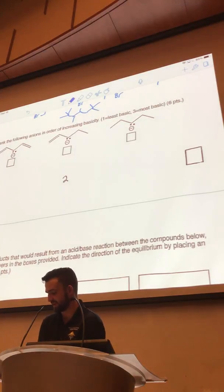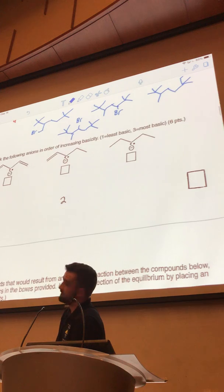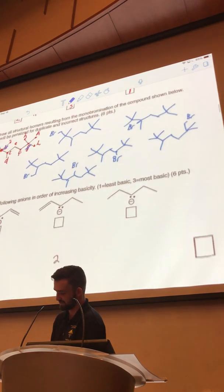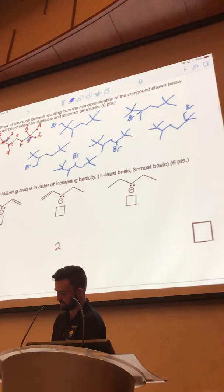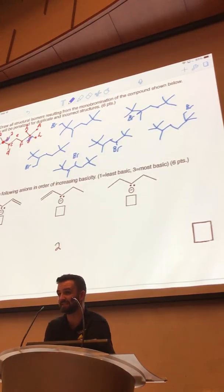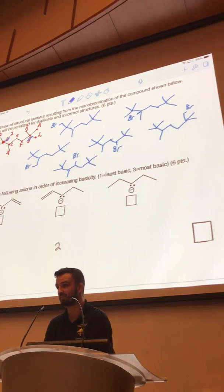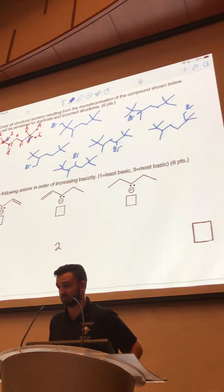Number 6. Rank the following anions in order of increasing basicity. That's a tricky question. Oh, do you want to see this one still? Sorry about that. Yeah, I'll leave that one up for a little bit. Okay. Rank the following anions in order of increasing basicity. Very first thing I would be thinking about, what do bases do? What is a base's job? Accepts a proton. It's going to grab a proton. There are multiple different definitions for acids and bases, and we're going to use the proton transfer definition.